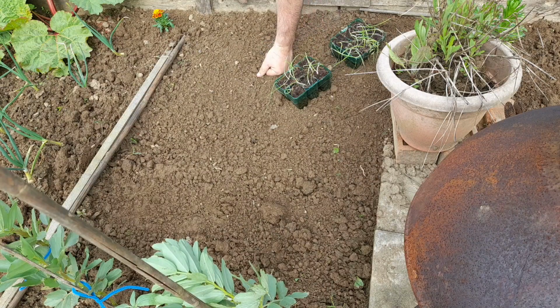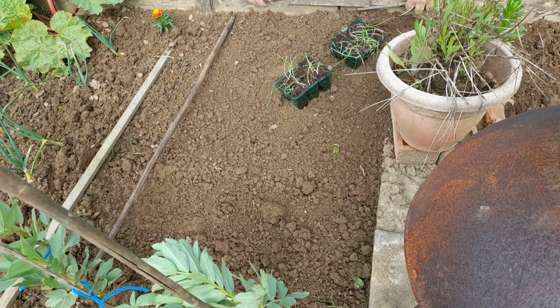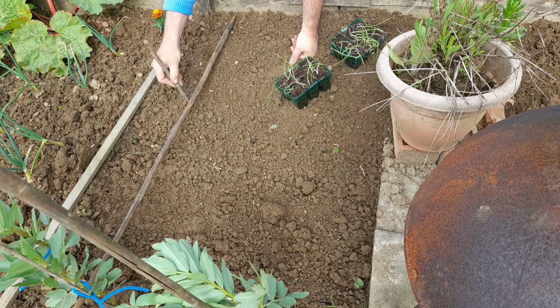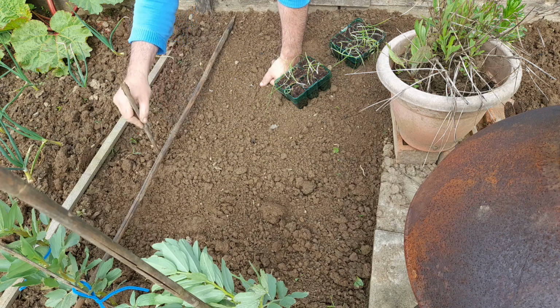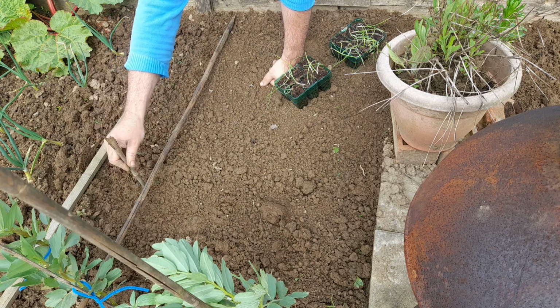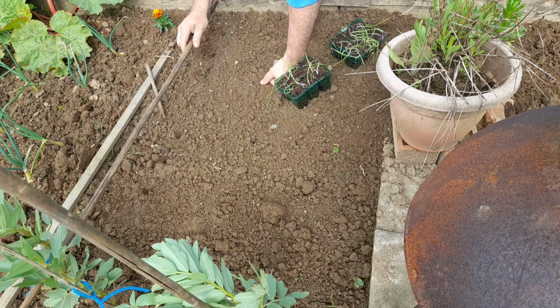So in this bed, we're planting out the shallots. We're making a straight line. We're making a space about 6 to 8 inches per hole, just using a dibber, using a cane, making our holes all the way along in a straight line. And then we can add our shallots.